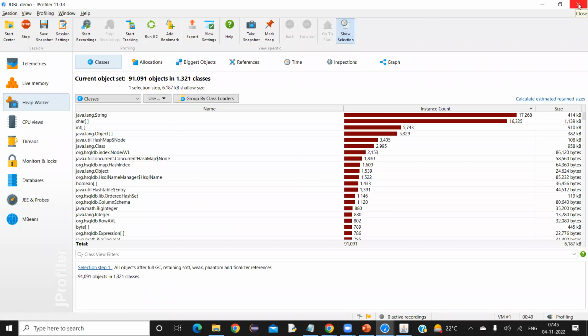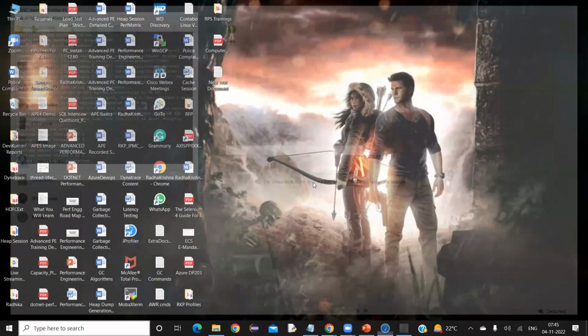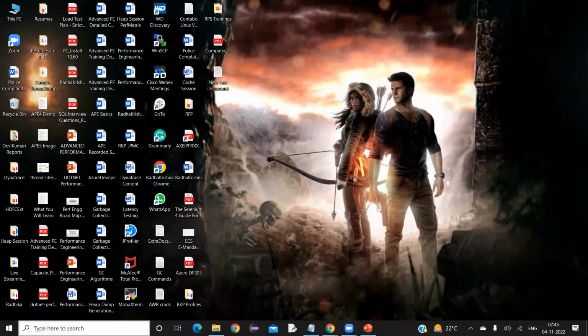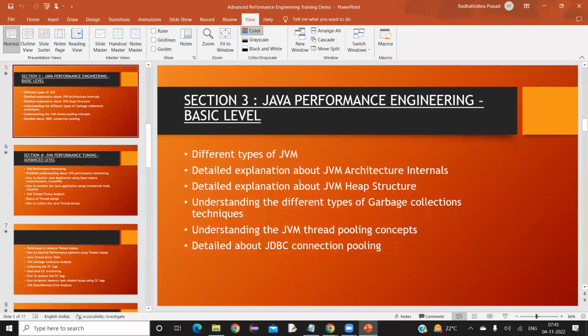Practically, how to take multiple heap dumps, how to analyze them, what are the things that you need to look at. All these things, especially heap dump and thread dump, are going to take 3 to 4 days of time. GC is going to take 4 days of time. Application deployment, installation of web application server, database server, creating SQL server scripts, how to completely connect your application code to the database, how to configure, everything will be talked about in detail.